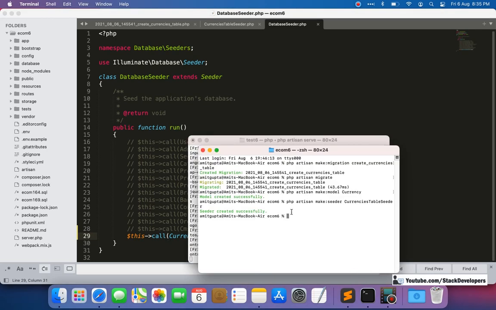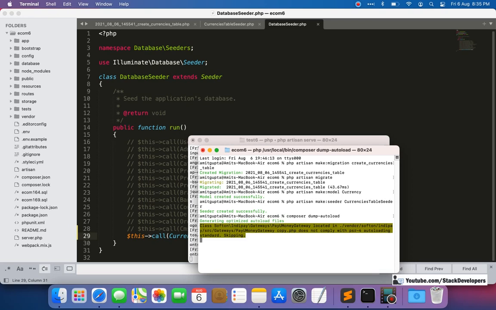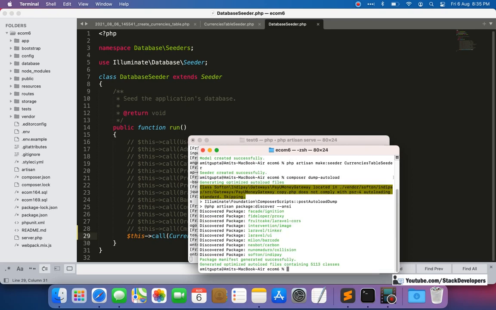Sometimes it gives an error. The first command we want to run is composer dump autoload, because after that we are going to run that command. So now we are going to run this command, php artisan db seed.